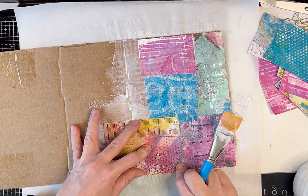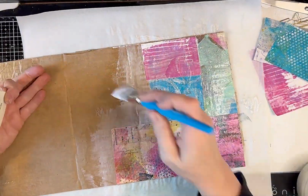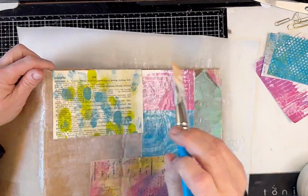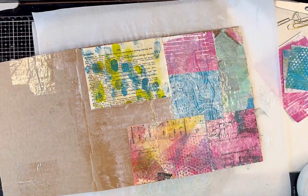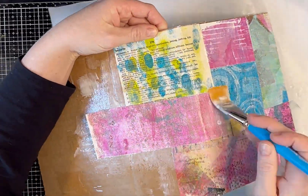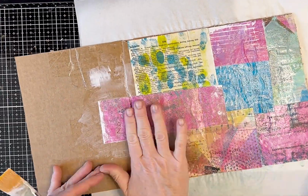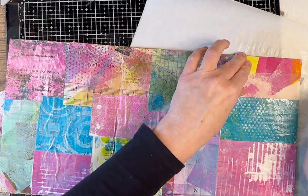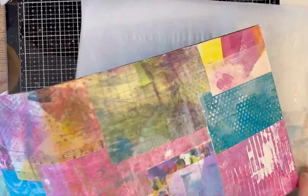Now this part is very easy. I am just gluing down papers, but these papers, some of them are very thin. They're music sheets and dictionary pages, and the Mod Podge was making some of them buckle quite a bit and ripple. So I switched from Mod Podge to using a matte medium, and that is definitely better for thinner papers. You don't have to worry about that buckling as much. And I am just covering the 2 sides of this, and that's all I'm doing here.